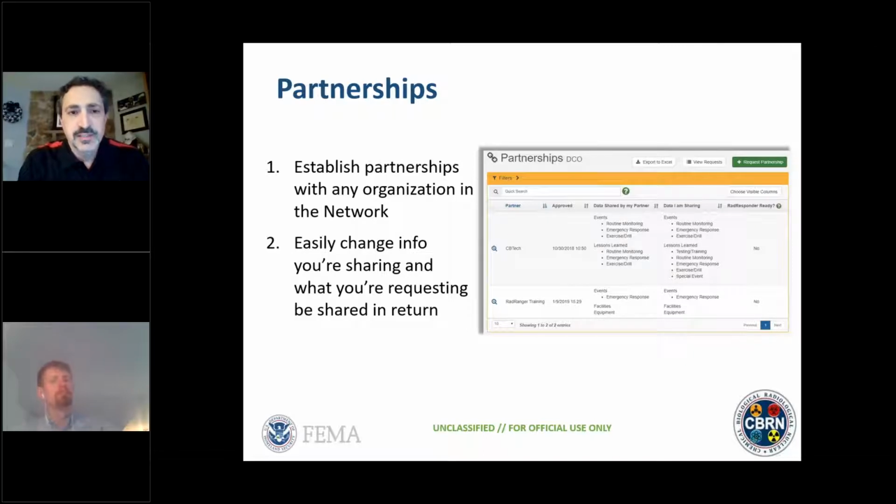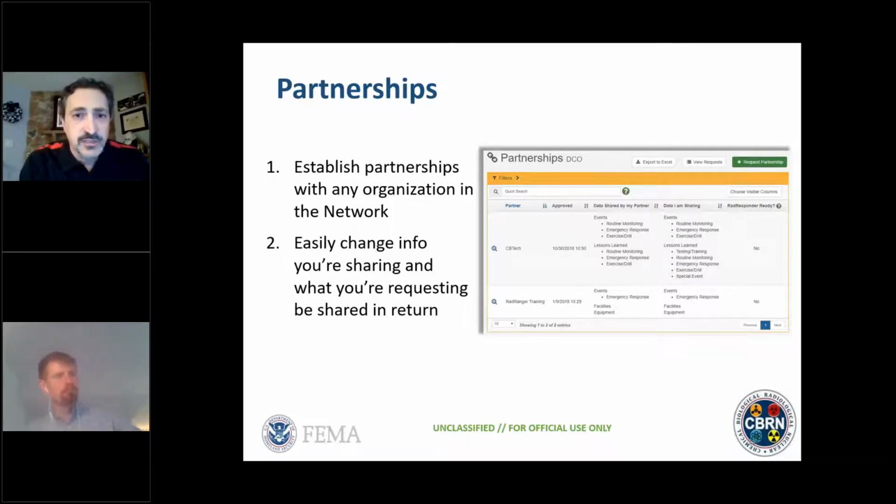But that's the heart and soul, I think, of the tool: the more work that's done pre-establishing those partnerships up front, when there is that bad day that you have to respond to, it's just a click of a button to bring your partners into an event space to share in real time the data that's being collected.